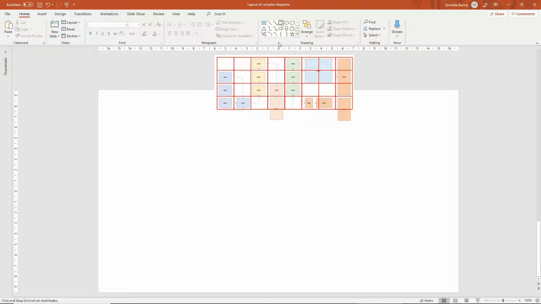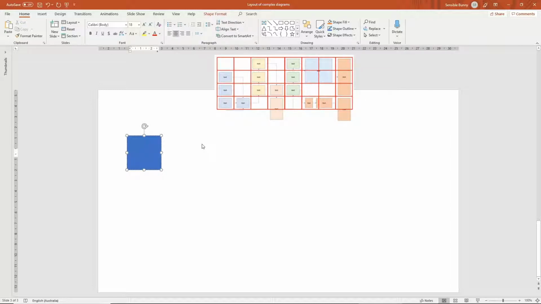So I'm going to start with a rectangle. Now I'm going to use the shift key to constrain that rectangle to a square, so we get a nice even-sided grid structure once we're done. So create that one shape. Now, to save myself a bit of grief later, I'm going to press F2, and I'm just going to type some text.